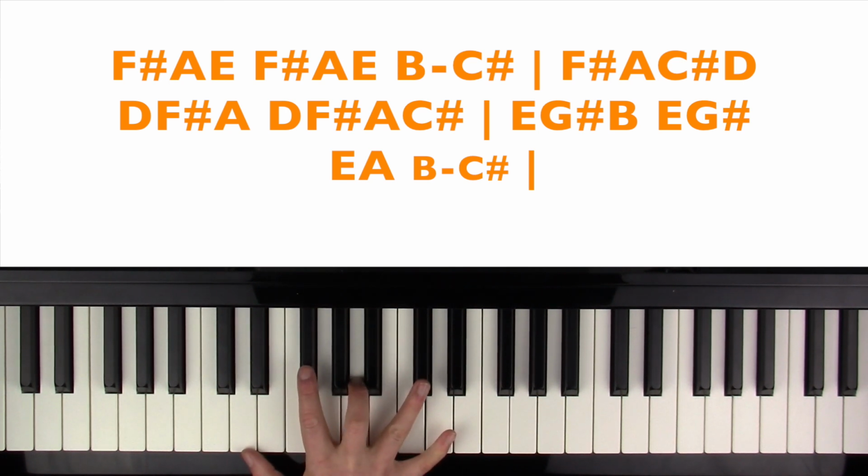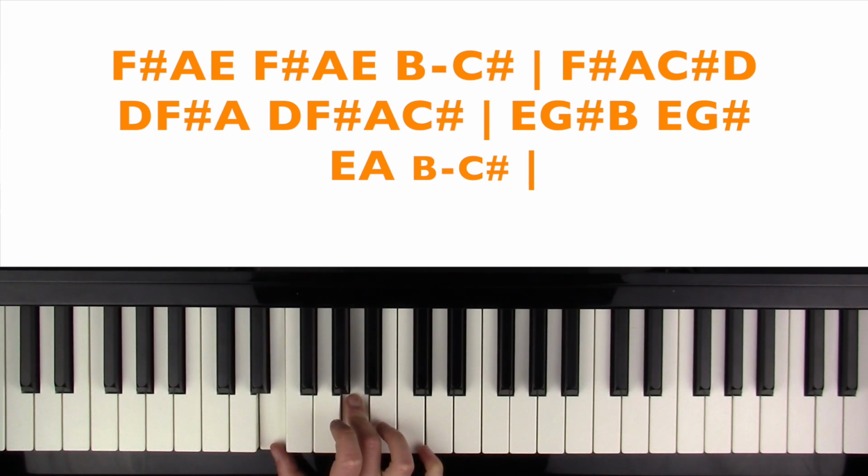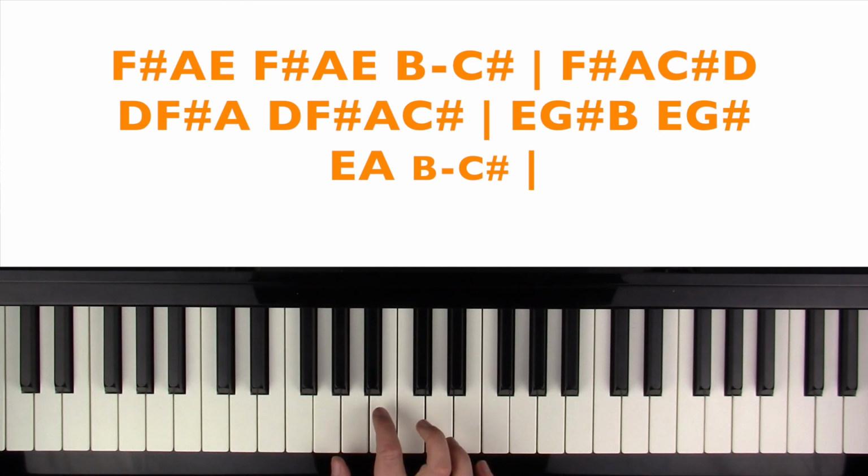and then add the C sharp in there to D major 7, and we have an E major, then just the E and the G sharp. And then you're going to play E and A, a quick B, C sharp. So I'll just join what we've done so far.